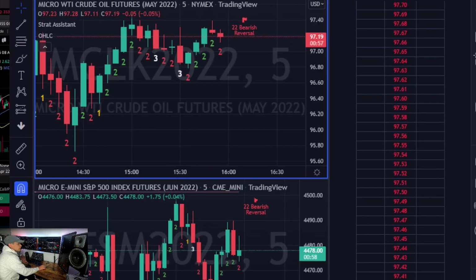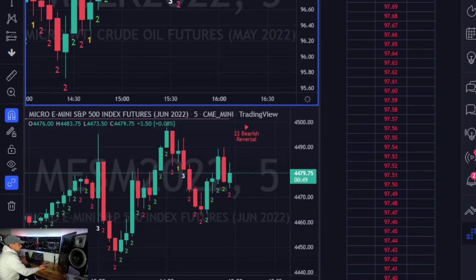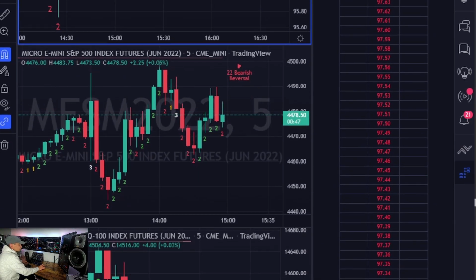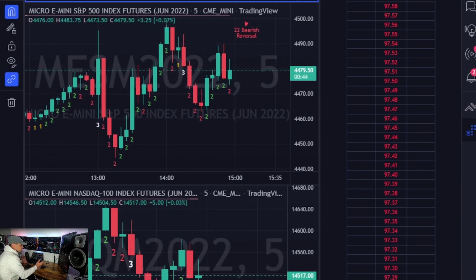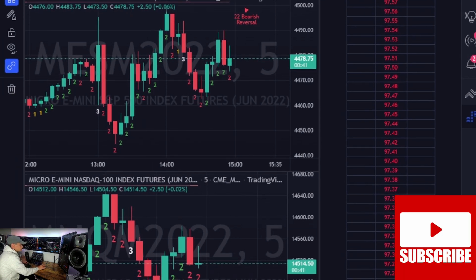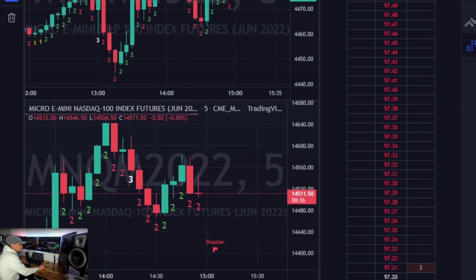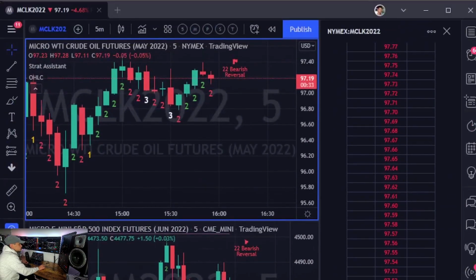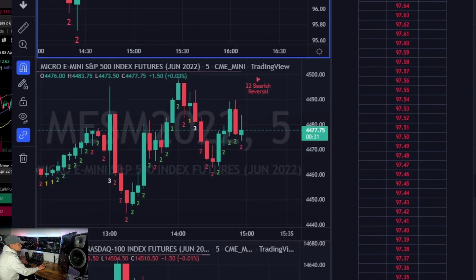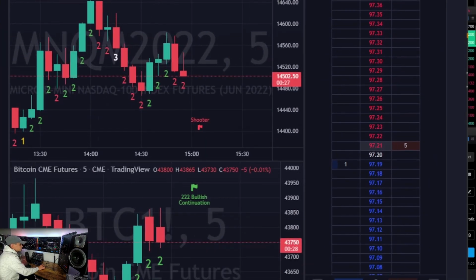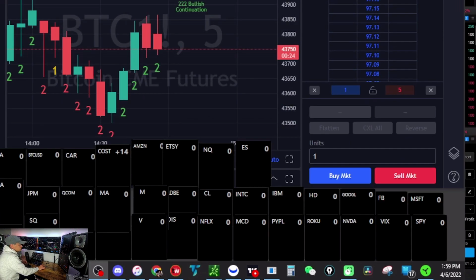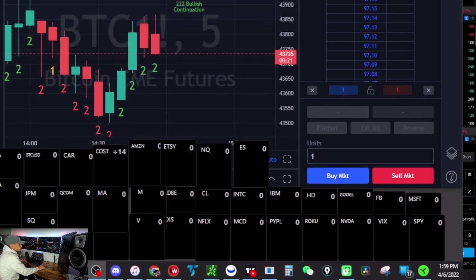So I've got futures up and I have it linked with TradingView, so I can get in and out just on the DOM over here on the right. And I usually just trade the micro futures. I'm trying to do kind of my own little challenge of growing a $3,000 account. So that's why I'm doing micro futures, seeing how fast I can grow it. And so I'll watch usually up to 4 futures here. I'll watch oil, the NQ, SPY or the ES, and Bitcoin. And sometimes I'll change Bitcoin with gold. I'll watch gold too sometimes.